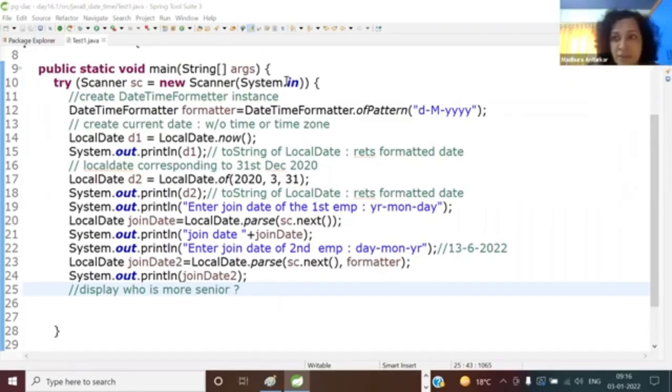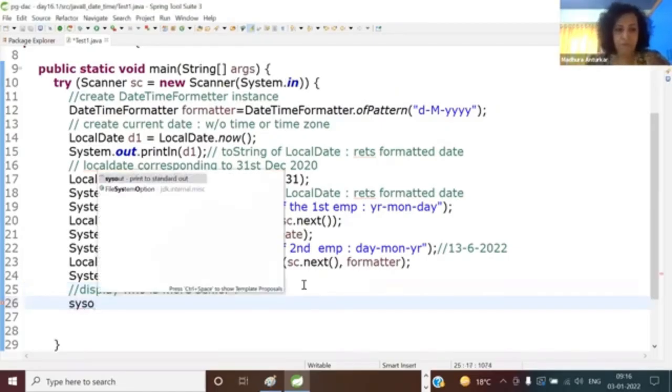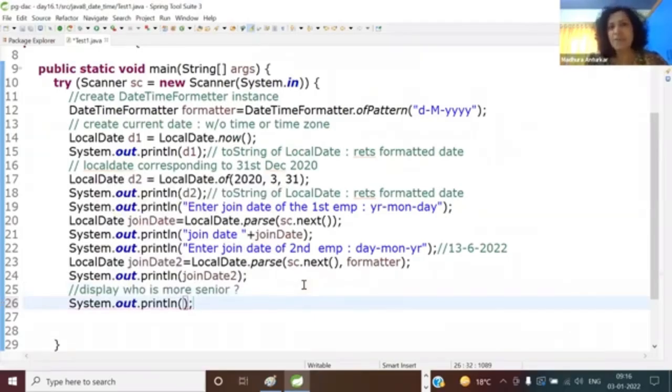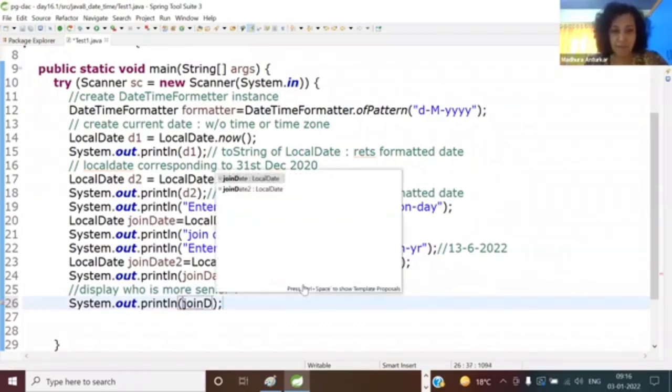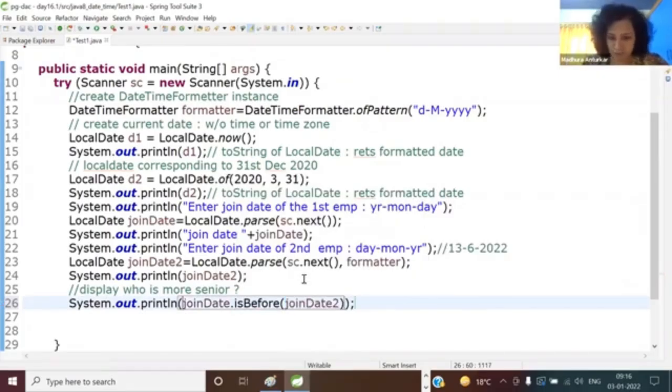Okay, so some of you have done it, so I can use SOP. I'm using the simplest. You can use compareTo, you can use anything. So if joinDate.isBefore(joinDate2), then the first employee is senior, otherwise the second one.